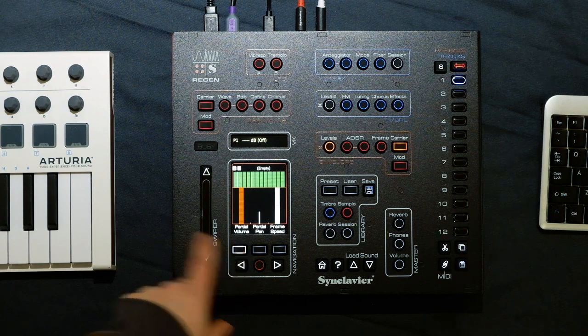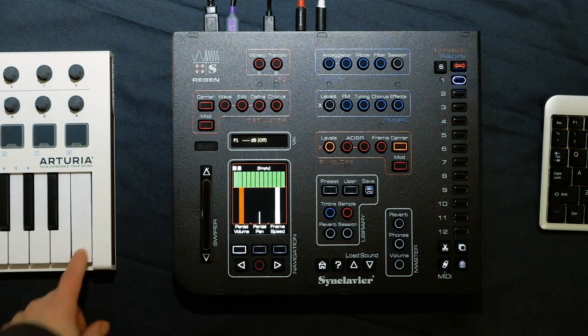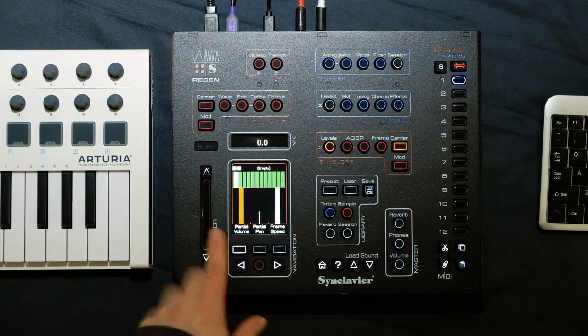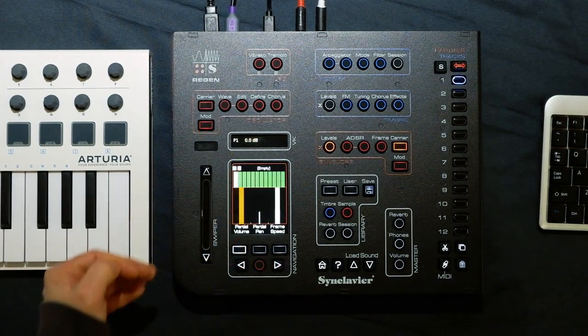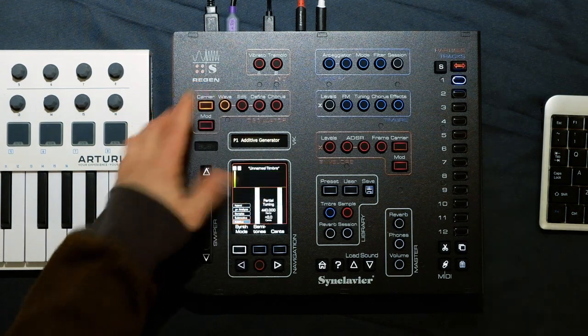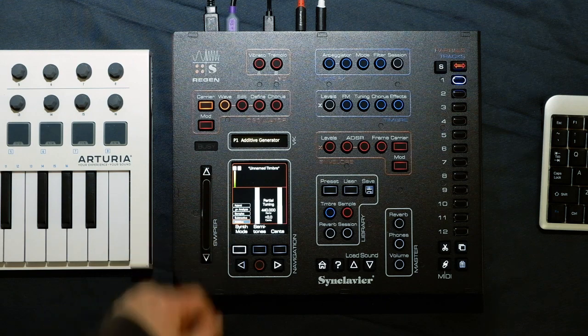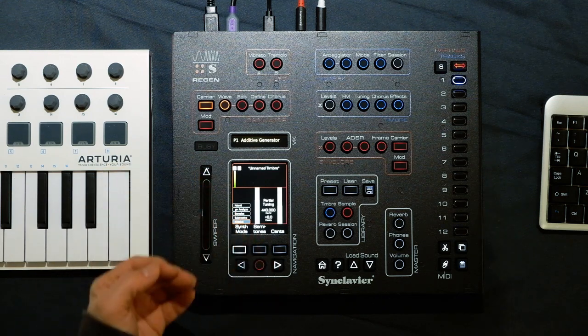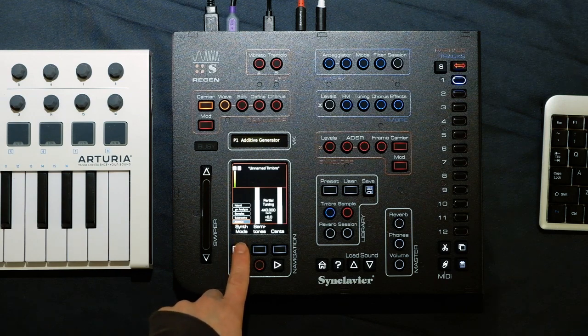To sound a partial, there's going to be nothing now when I press the keyboard. I don't know if the keyboard's in shot particularly, but anyway. Double tap one of those, I get the default of 0 dB volume, and I get the default of a sine wave. Why? Because that's what's selected, an additive waveform. So these are our different possibilities for sound design per partial. So yeah, we'll start with additive.